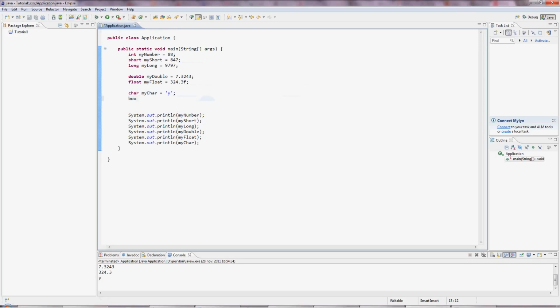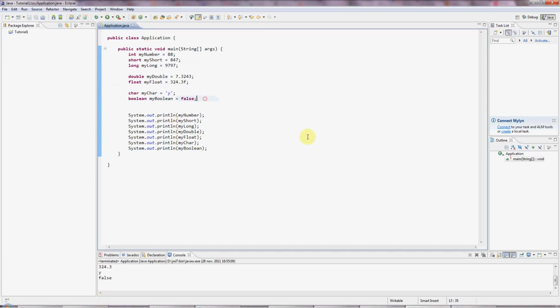There's a very useful Boolean type, which I guess is named after, I think it was George Boole, who invented Boolean logic, and this can just hold true or false. Sysout myBoolean, true, or I could change that to false, and that's all you can put in that.